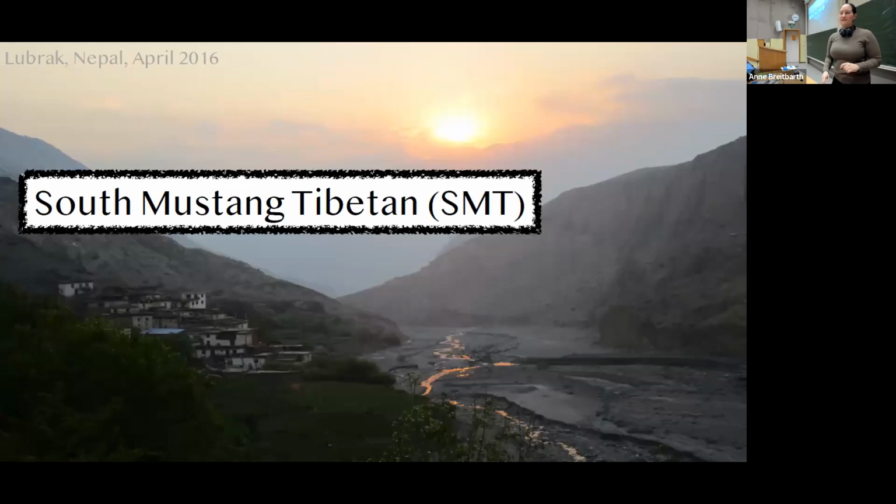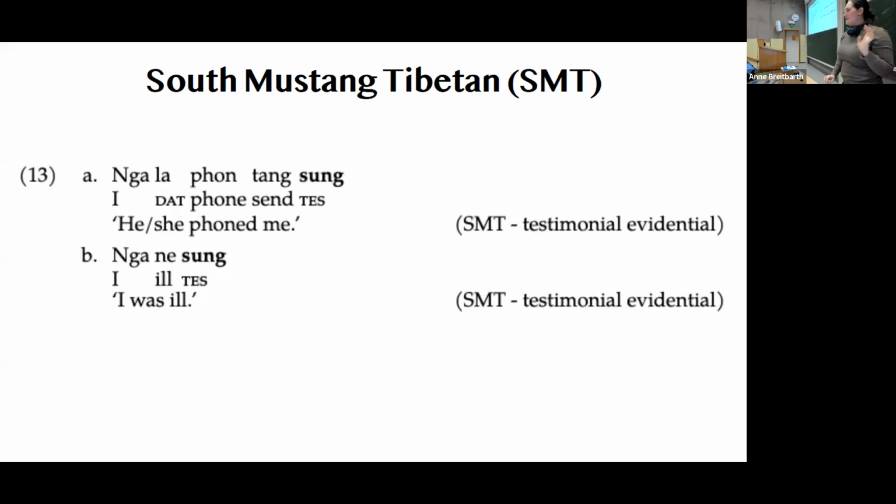And this is important because if we now move to South Mustang, so this is the Dzardzongke in the far west where I went this summer, then what you see is that that same jung is actually not egophoric at all. So you do have these evidential markers, like a testimonial or experiential evidential. But if you are ill in Dzardzongke, you don't say jung, you actually say ngane sung. So you use the sung evidential, which is actually an experiential evidential. It's different. And the same with "he, she phoned me". You don't use that egophoric. You use a different type of evidential there.